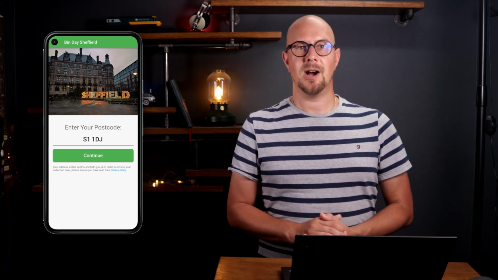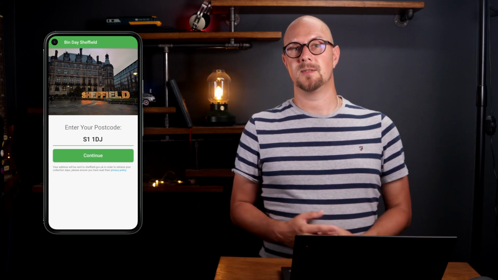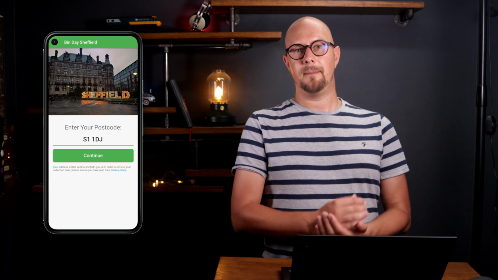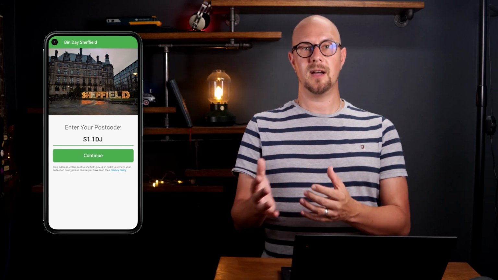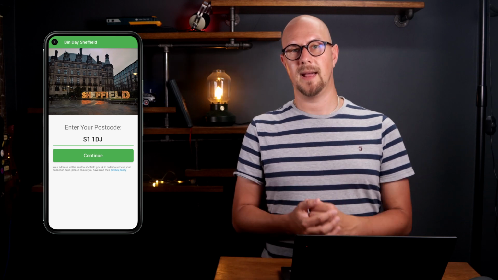First up, I've got a very simple website that is just a landing page for a mobile app. I made a mobile app about a year ago to help me remember when to take the bins out onto the street. So I'm just going to make a web page for this that has a picture of the app and a link to the App Store for iPhone version and a link to Google Play for the Android version. That's it. It's going to be responsive and I'm going to host it on a domain that I bought.